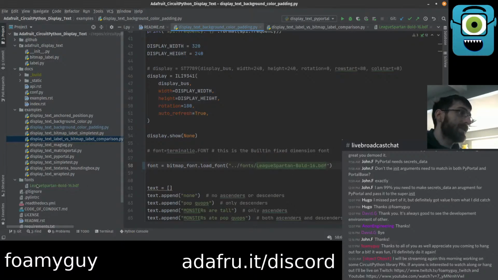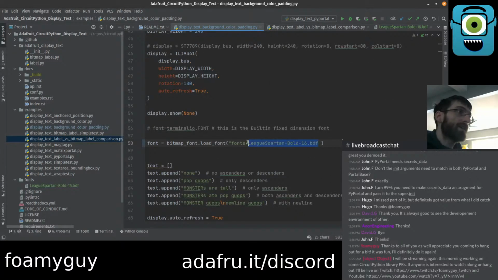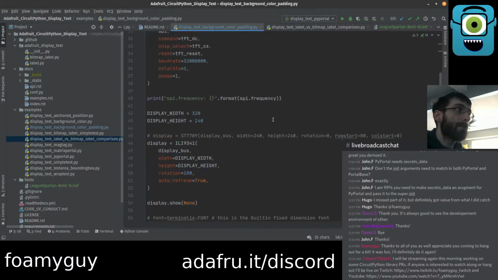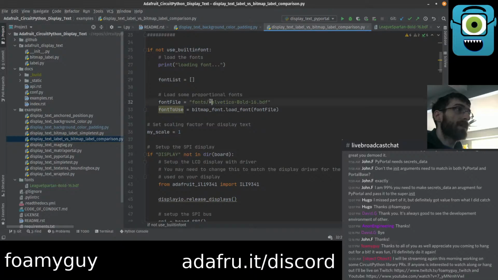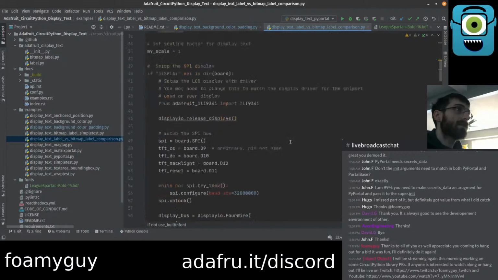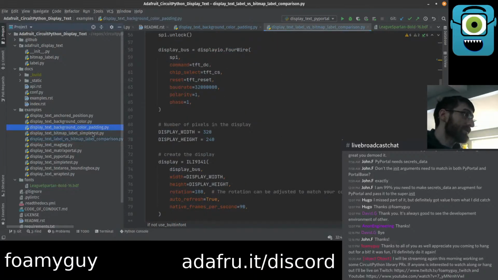So it's able to find it. That's one of the really nice things I like about PyCharm. It's smart about looking through your project folder and finding references to other files and stuff. So for CircuitPython, we don't want that there. We want to go back to just fonts/ because on the CircuitPython microcontroller, it's going to be on the root of the drive inside a fonts folder. But that's a neat trick to have it look up the file so that I don't spell it wrong or mess it up somehow. I'll copy it from there and go to this one. Same thing, League Spartan. Now we can run these two examples just to make sure that they're working.